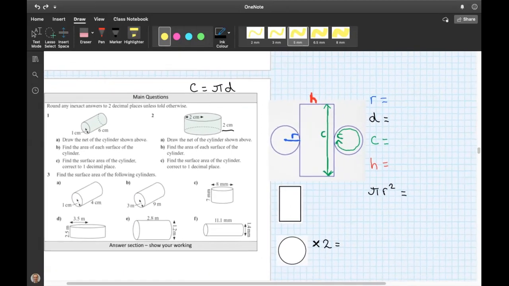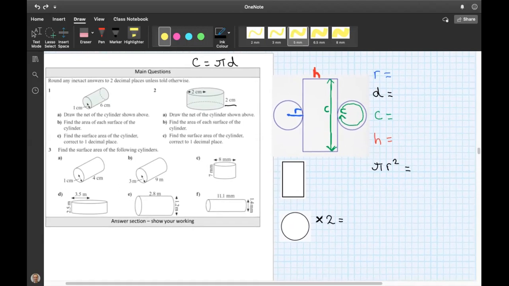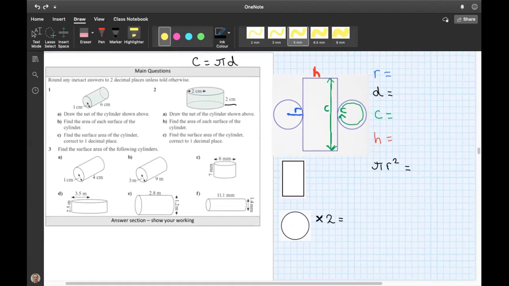Now, I know it looks like there's a lot going on this page, so let's just break it down. The reason why I've drawn this out is because this structure will work for all of these questions here. And once you get used to it and you get the hang of doing these things, it will become a lot simpler. So I've started by sketching out the net here. Okay, I've sketched the net.